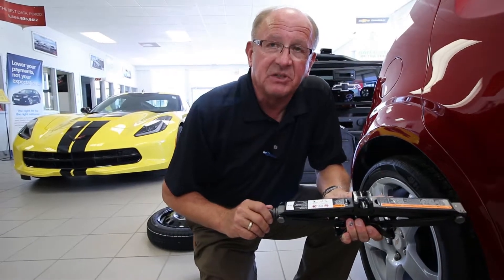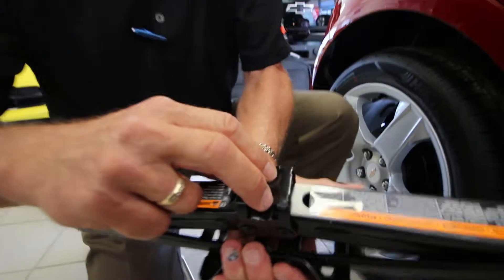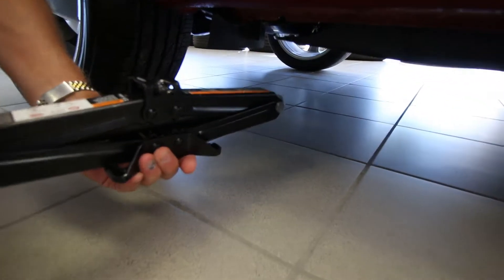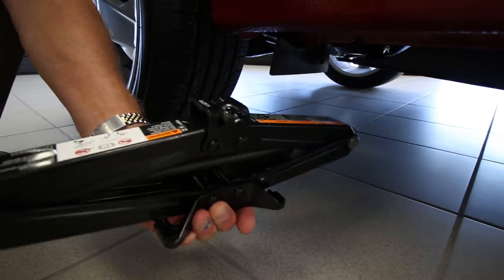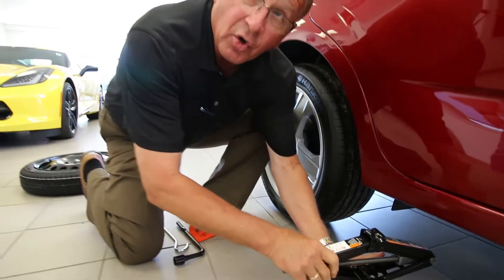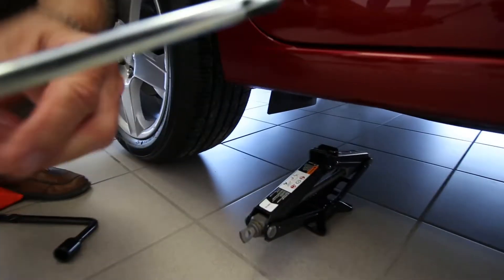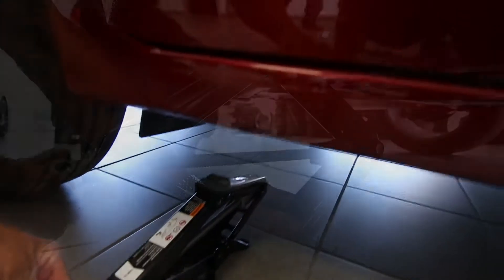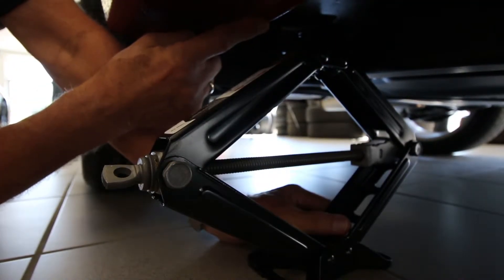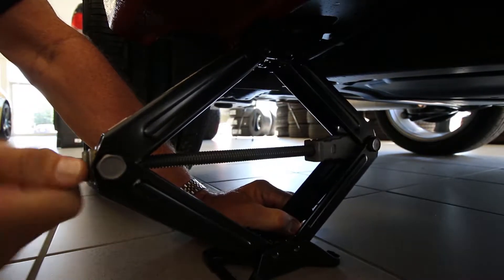It's quite a simple, seamless process. As you notice, there's a groove and a notch which fits under the vehicle onto the seam where the notch is located. Quickly, by hand, expand the jack until you get to the point where you're going to need the other tools, which is the hand crank. Onto the seam and into the groove. Raise the jack until you get it to that point.